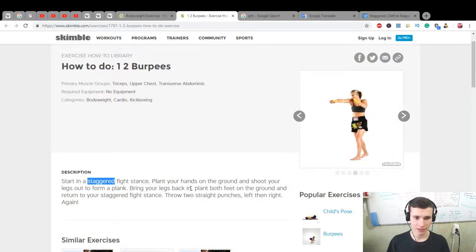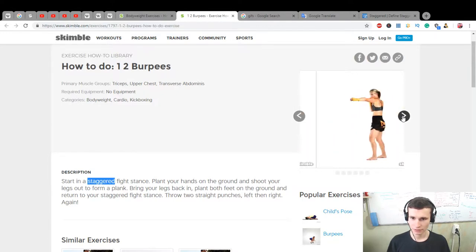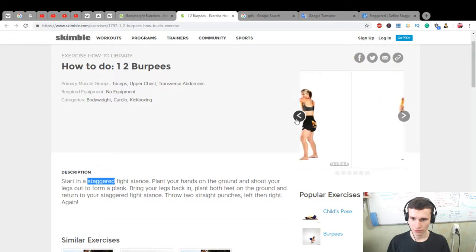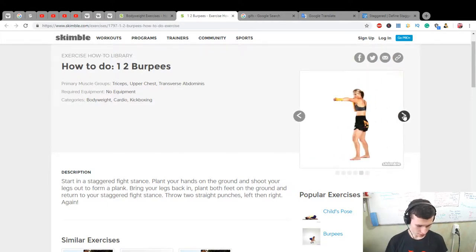Bring your legs back in, plant both feet on the ground and return to your staggered fight stance. Throw two straight punches, left then right, again. Okay, first sitting, next our plank, next we will stand up, and after that one, two. First punch will be with the right hand, and next with the left. It's like a, okay, two.